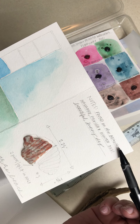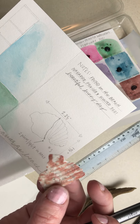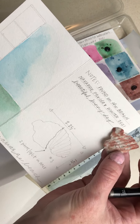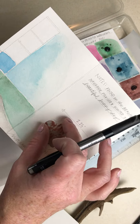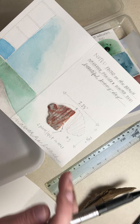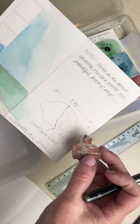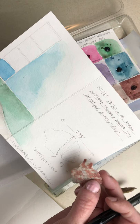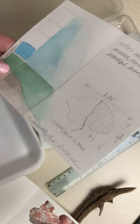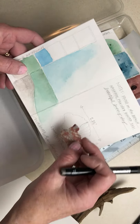So that's what I put on each of yours. This was found on the beach in Navarre, Florida, winter 2021. It was a beautiful sunny day. And then just another way to write Navarre. The more little graphs, the more little arrows, the more little notes that you add is going to make this little book more interesting, which is so cool. So that's where that is.